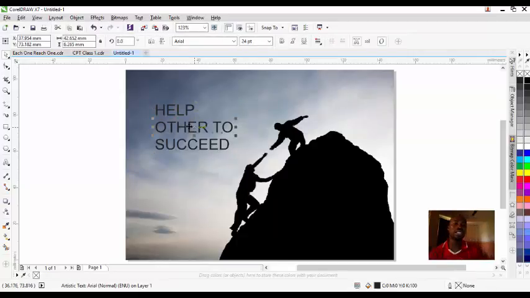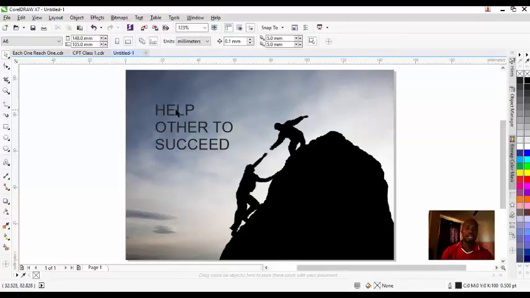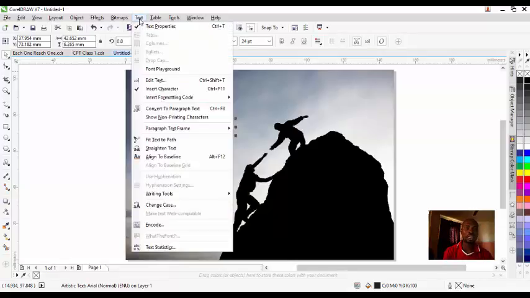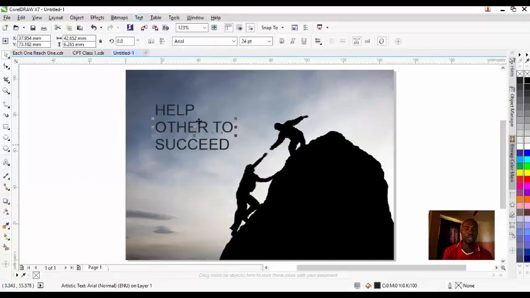Now I want to edit each of the letters. First of all, I take this to small letters. If you want to take it back to small letters, you come to your text menu here, you click and scroll down, and you have Change Case. The shortcut for that: if you double click that text and highlight it with Ctrl A, then you press Shift F3.